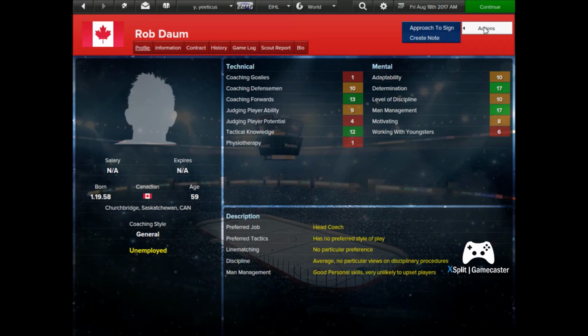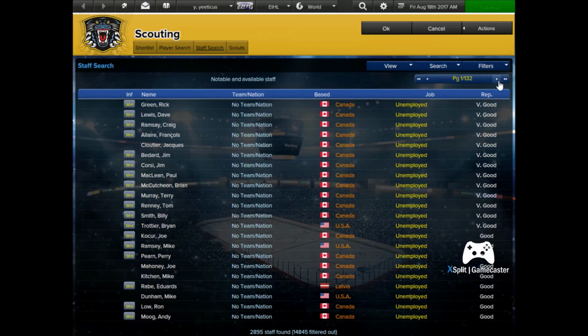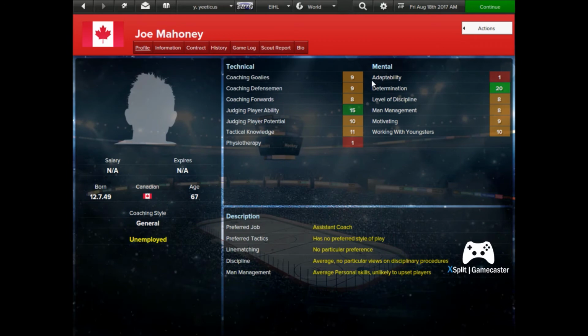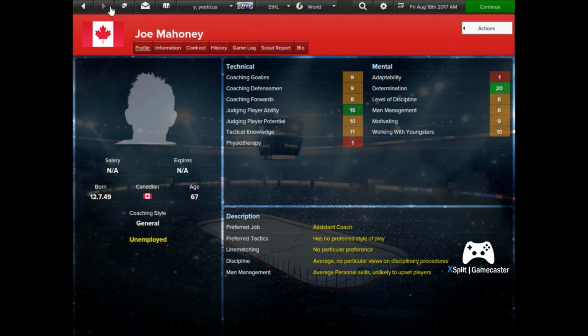So, he's a bit expensive, so I'll look for a coach properly in the next one and see if there are any assistant coaches. Joe Moy. Interesting. We should probably try and get him, to be honest. He's in our price range.